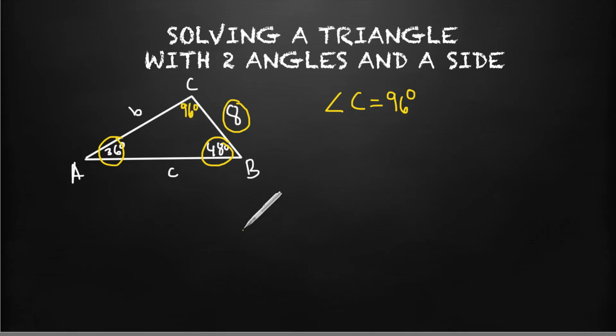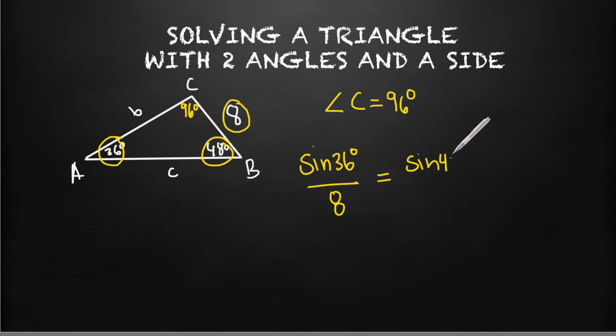So now we're able to use law of sines for finding side B and side C. Keep in mind, please do not use Pythagorean theorem or SOHCAHTOA because this is not a right triangle. So throw that completely out of your mind because these are not right triangles. So we're going to get started. Sine of 36 degrees over 8. So it's the sine of the angle over the side across from the angle is equal to the sine of 48 over little b.